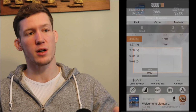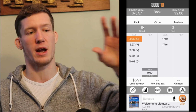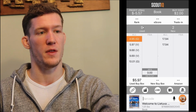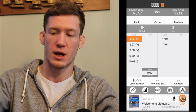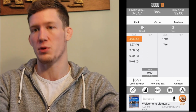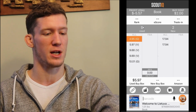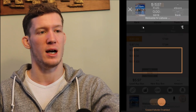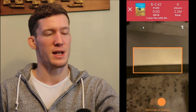Okay, so this book here has a gray color to it. So if it doesn't turn red or green, remember green is good, red is bad. If it turns gray, then that means it has never sold before, or it's not under the book category. Sometimes people will list books under kitchen category or beauty category, so it'll come up gray if that's the case, and generally you want to stay away from the gray books. I looked into it because sometimes there is potential with these, but this one had no sales rank, which means it probably never sold. This book has negative $2 profit.